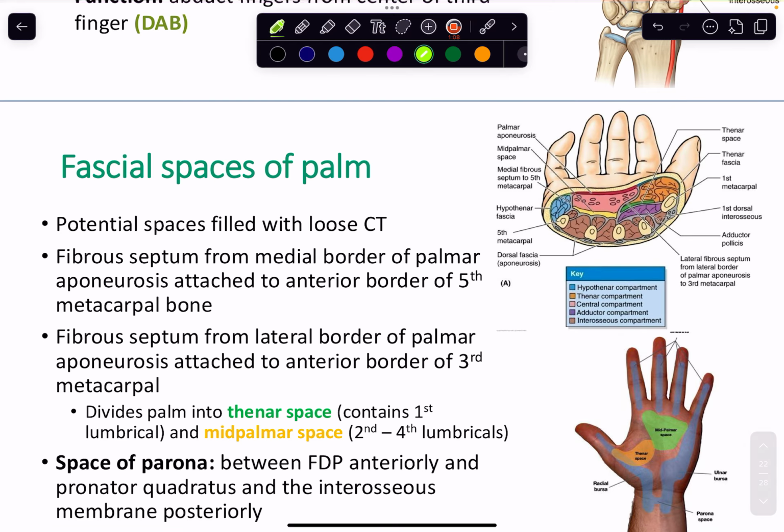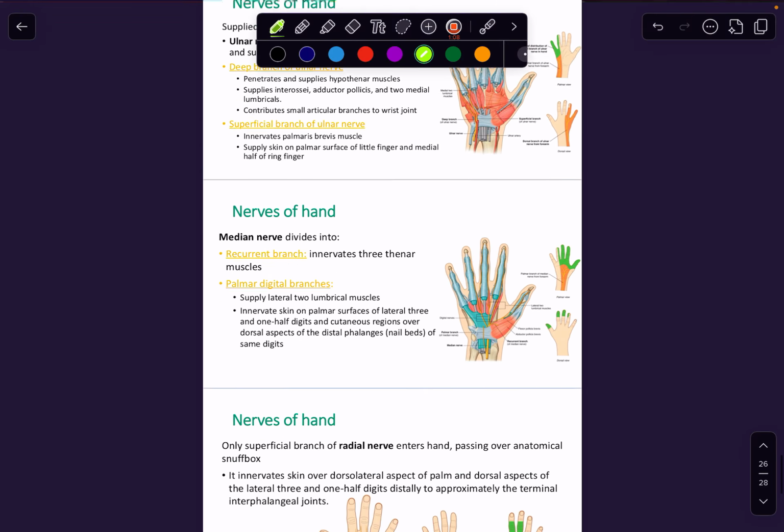So you can understand this, right? Particularly the attachment. Just think, if you want to abduct, these two have their own muscle, and you have to fix the middle one. So two interossei will be fixed into the medial and lateral sides. But the portion is only these two, they are attached. For abduction, it should insert here on the radial side, and this for the ulnar side, right?